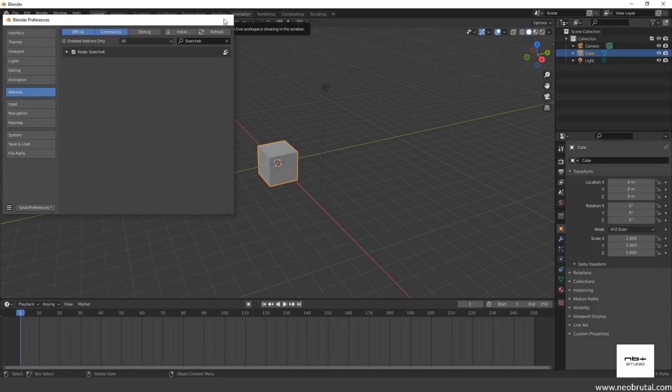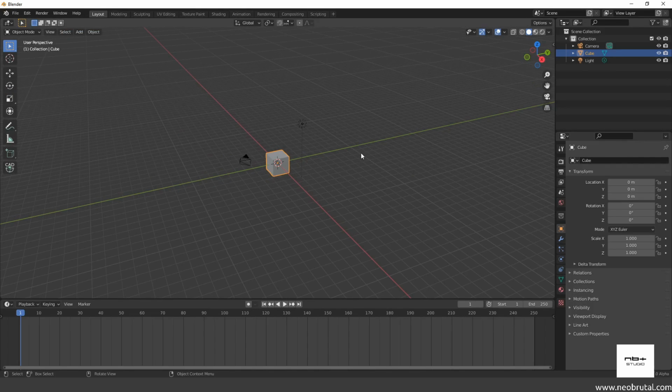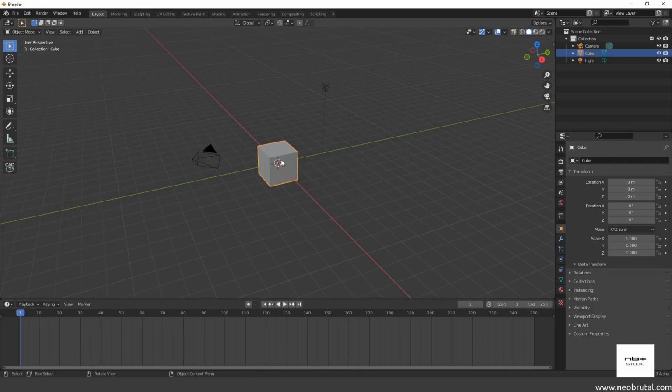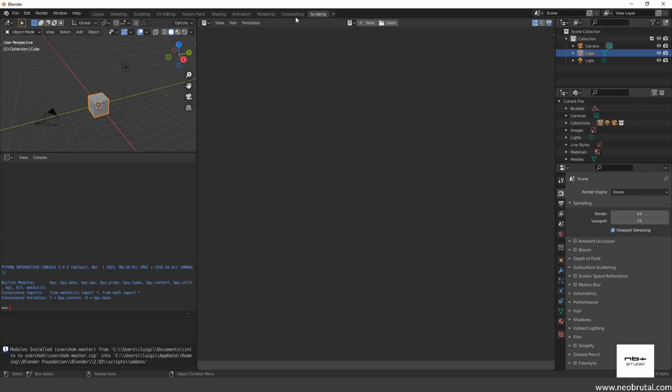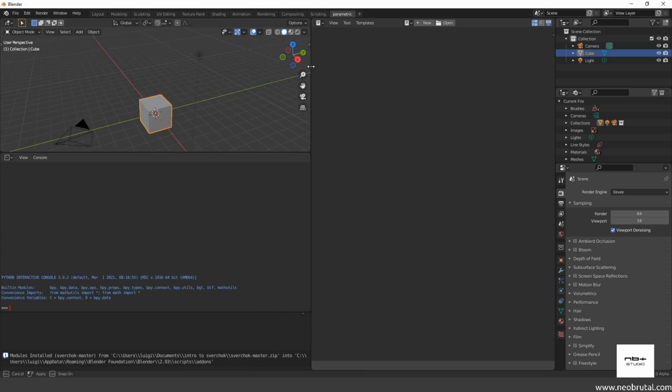We're going to leave it as is, and now we're going to get this 3D view, like the default 3D view. So the way I like to work is I go to the scripting view. I'm going to duplicate this one, so I'm going to go first to the scripting, then click the plus sign, duplicate current, and I'm going to call it parametric. All right, I called it parametric, and then I resize the windows a little bit.